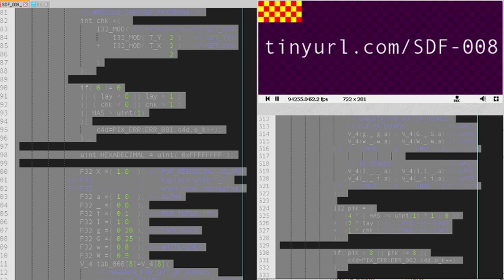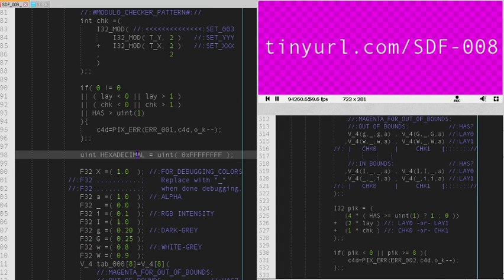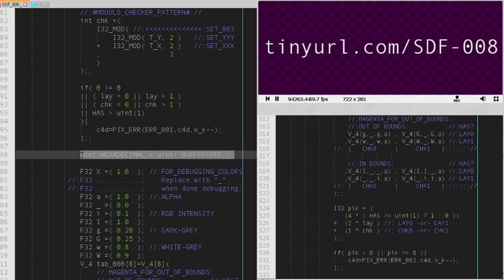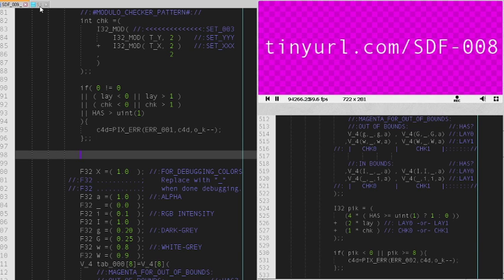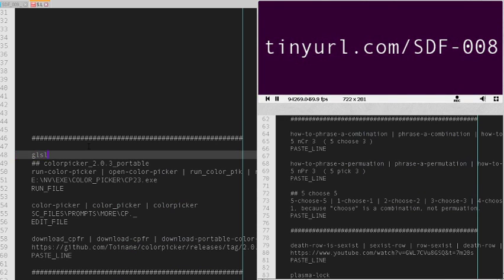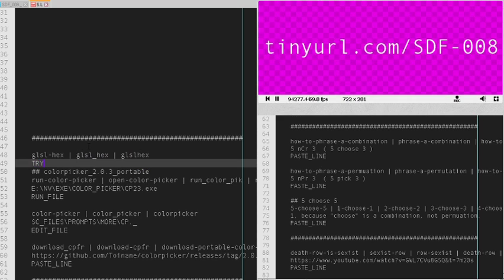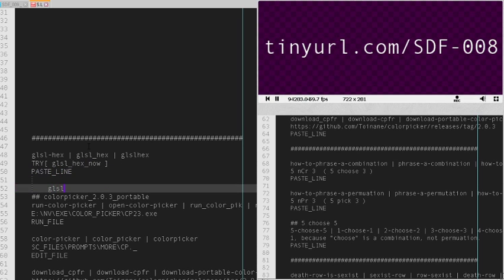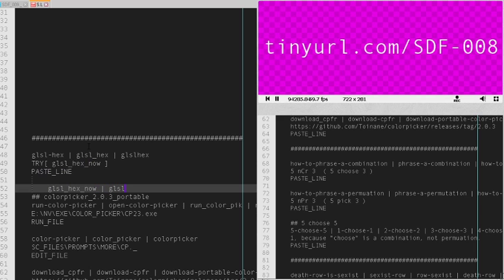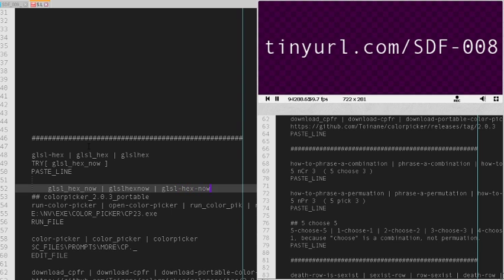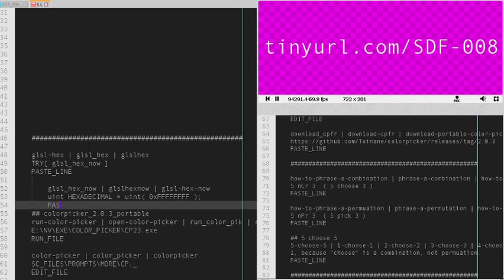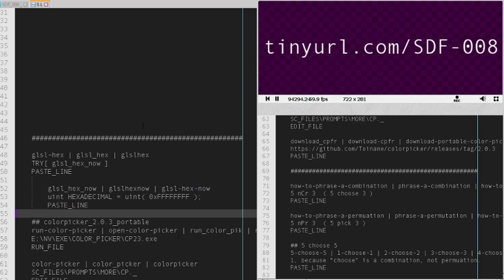So let's take that, we'll paste it, let's see if that runs. Okay, so that runs. So when we do our hexadecimals, we need to do it like this. So the first thing I want to do really quick is put that in my notes. GLSL hex. And we'll just take that little snippet so that we have a little reference for how that's done.